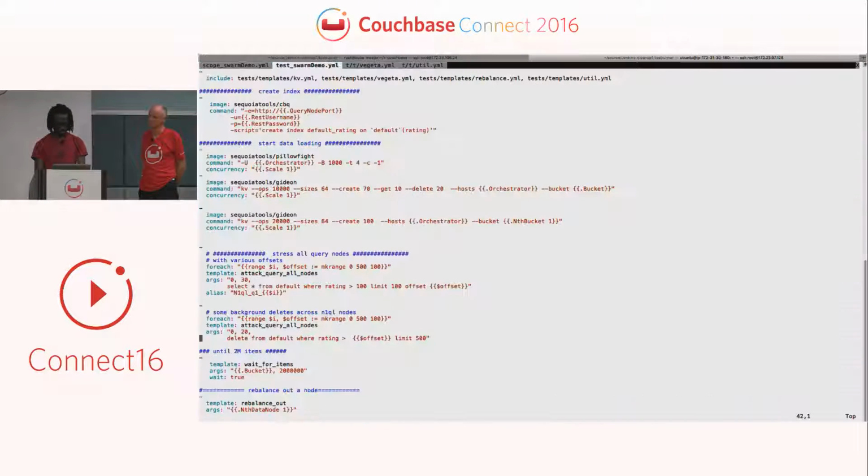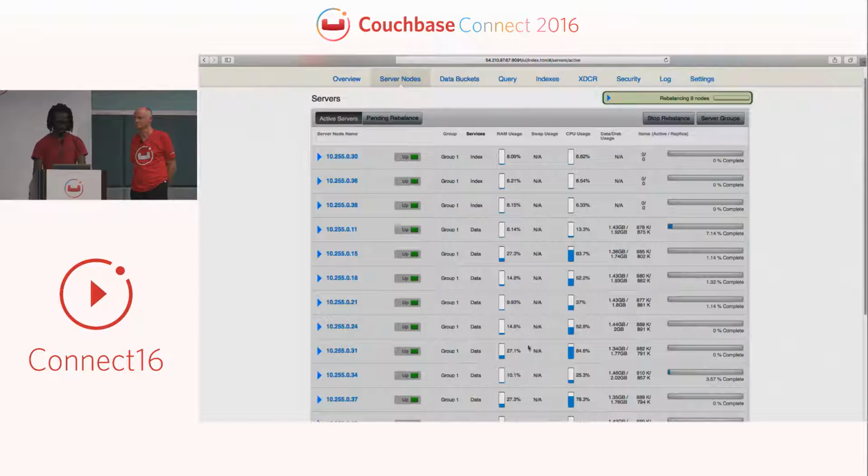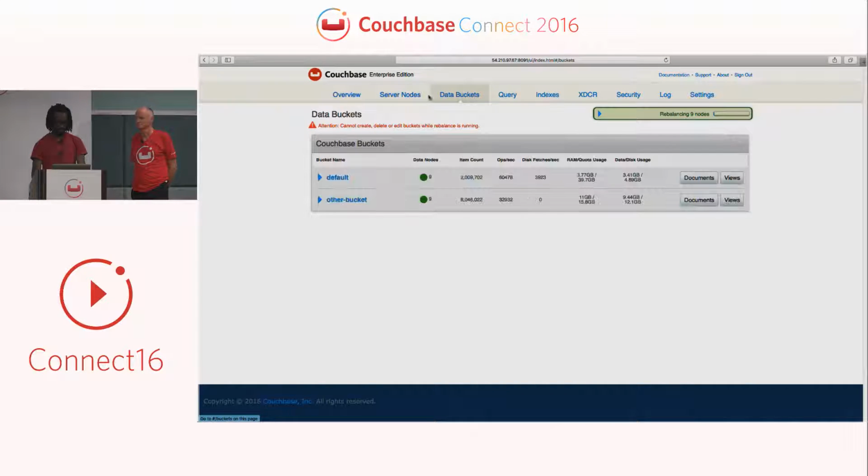The test also was able to wait for 2 million items and then start a rebalance. So we've already actually passed that 2 million mark, and you could see what's happening. The rebalance already kicked in at that point.